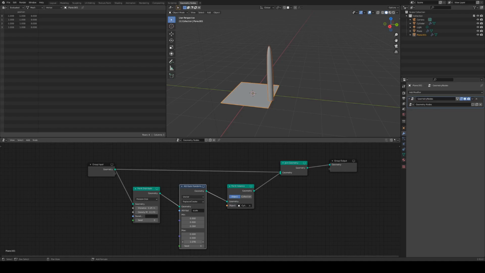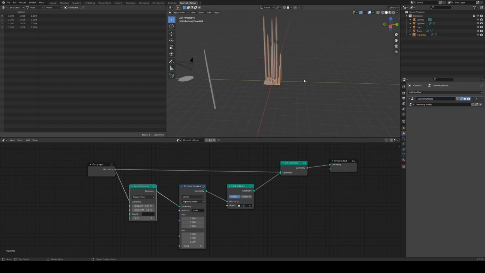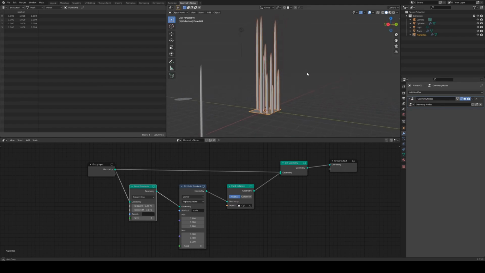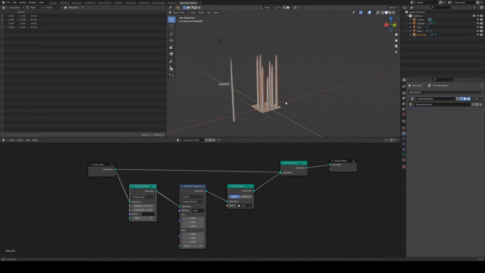But it's hard to see right now because we don't have enough trees. So let's actually increase the density a little bit. All right, so now we have tall trees, short trees. I'm actually going to drop down that height a little bit, maybe increase this one. Yeah, so we have some variation there. All right, let's drop this back down.